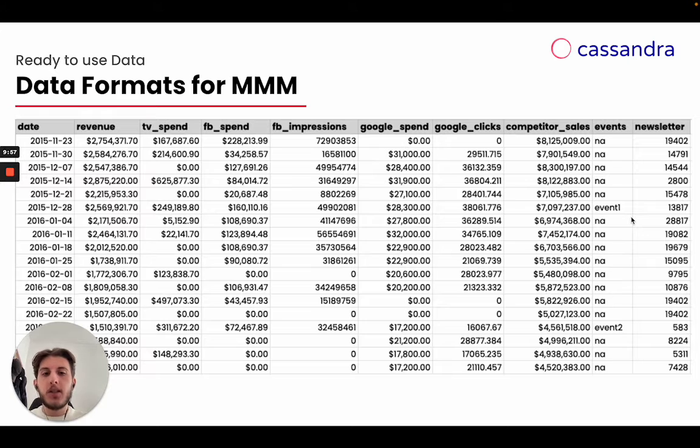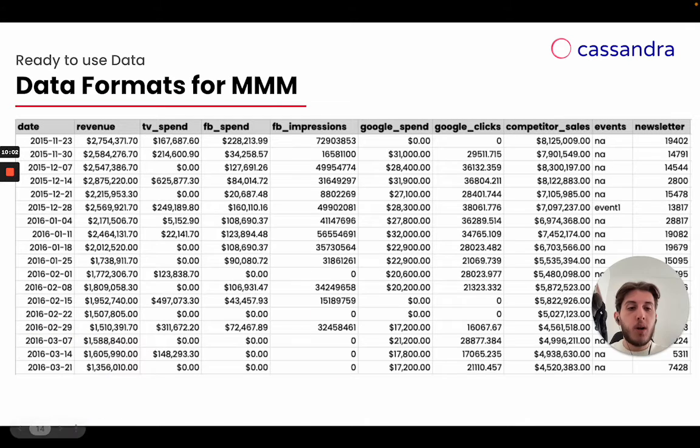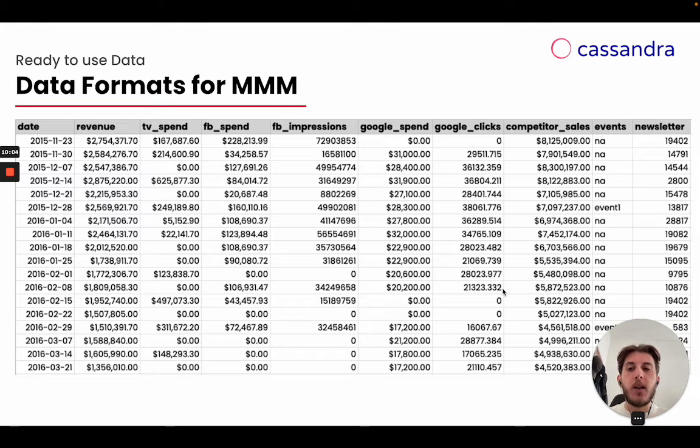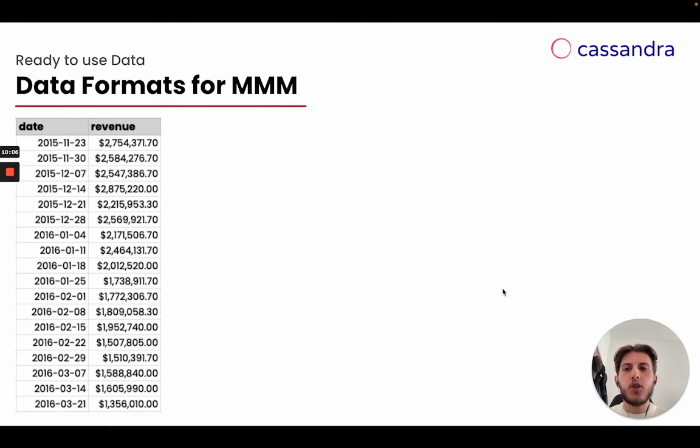And this is cool because, if you get a dataset like this, you can start modeling right away. But more often than not, you will start with something like this. Let's say you use Shopify and you want to export your revenue week over week, and you end up with something like this: one row per week and the revenue generated that week.